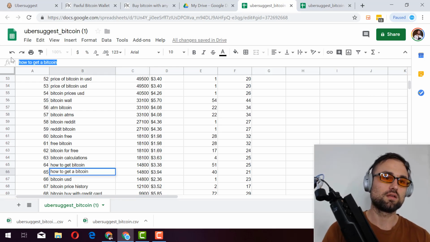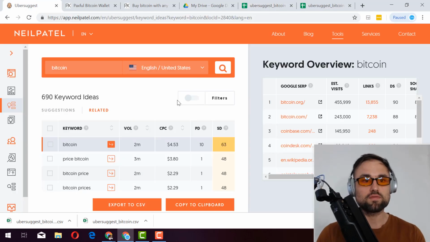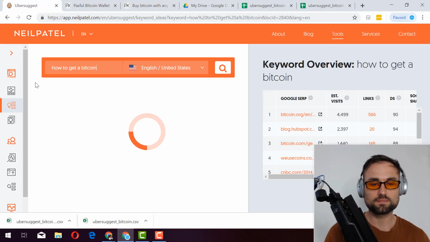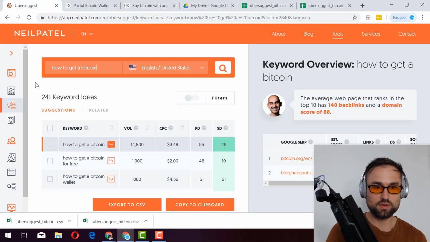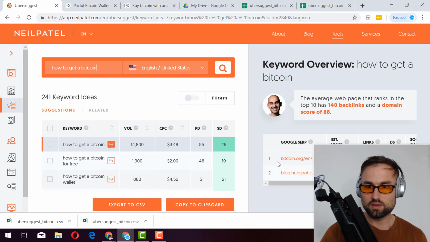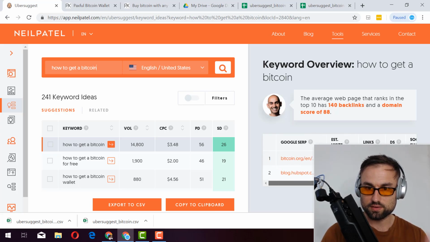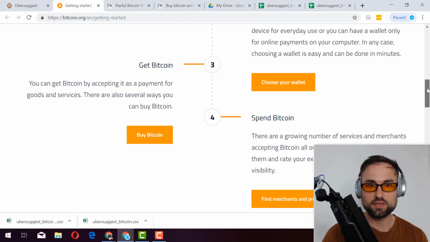Let's go back. Let's see what websites are ranking for this, right? So the whole idea is, can we do it from here? Let me see. Keyword overview, "how to get Bitcoin." So bitcoin.org is the one showing up in the SERP. They're getting high, their first position, give or take, doesn't tell me their positioning. Let's pull them up. And so this is the competition that you have here.